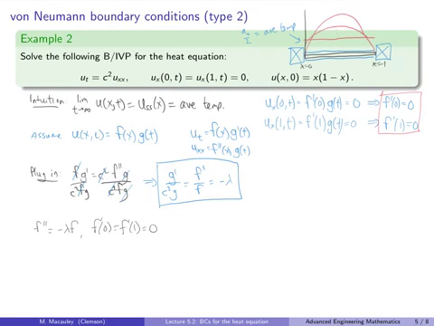And then we get an ODE for g. So g prime equals c squared g times negative lambda. So g prime equals negative c squared lambda times g. So we know how to solve this first equation. This is just a Sturm-Liouville equation, or just a boundary value problem.